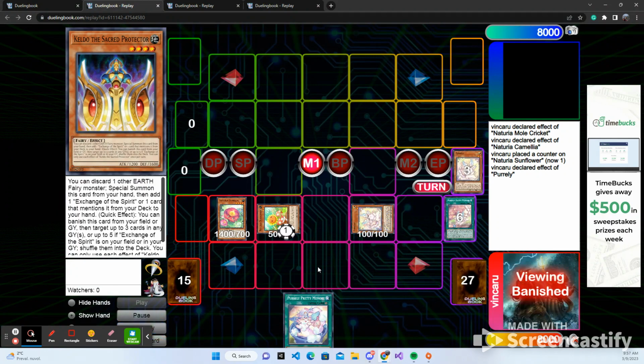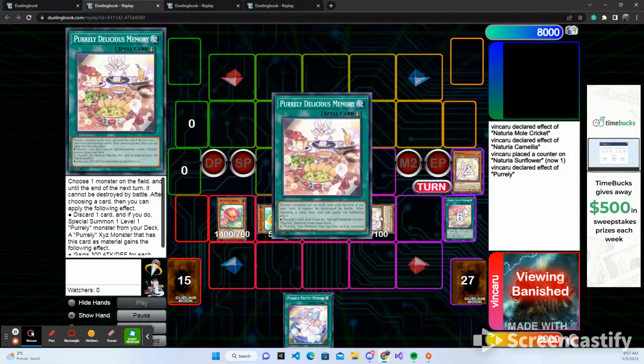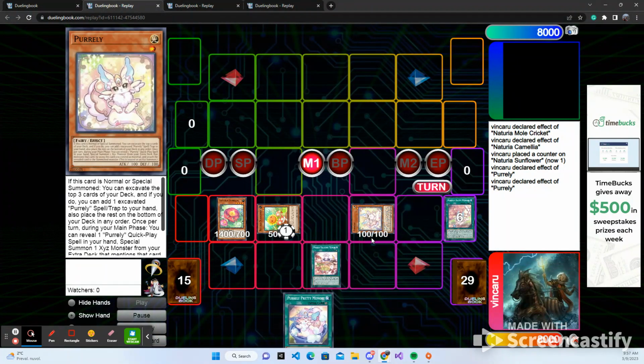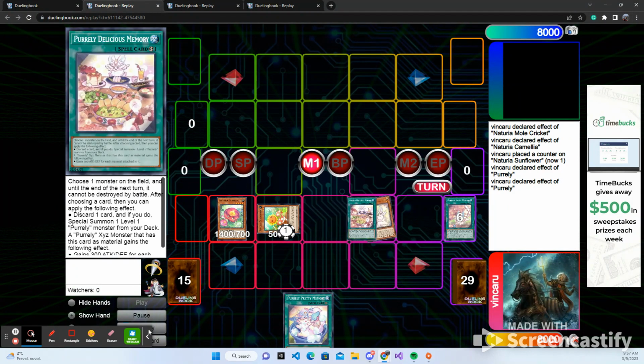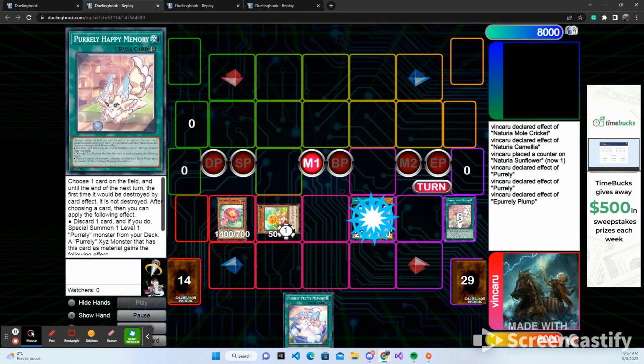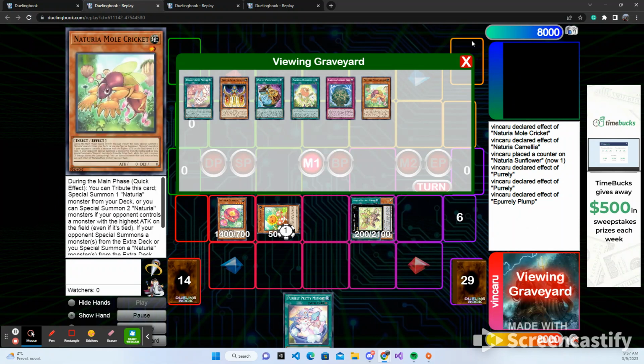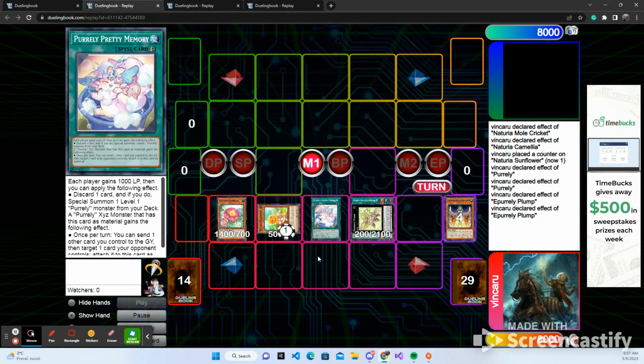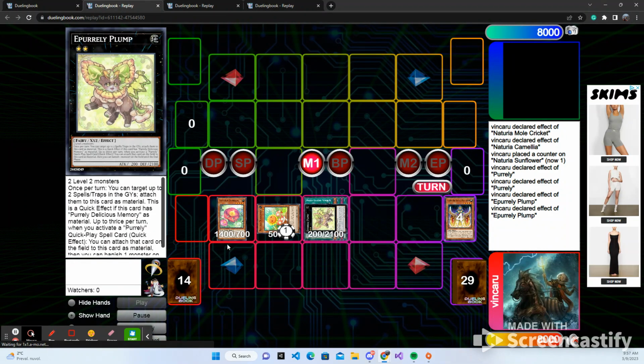We use Purrely effect, and in this case, so we either needed to hit Delicious or Pretty, or my friend, and then we'll use Purrely to summon Plump, of course, and then Plump will attach the Happy Memory in the tree. And then afterwards we'll use Pretty to attach it.